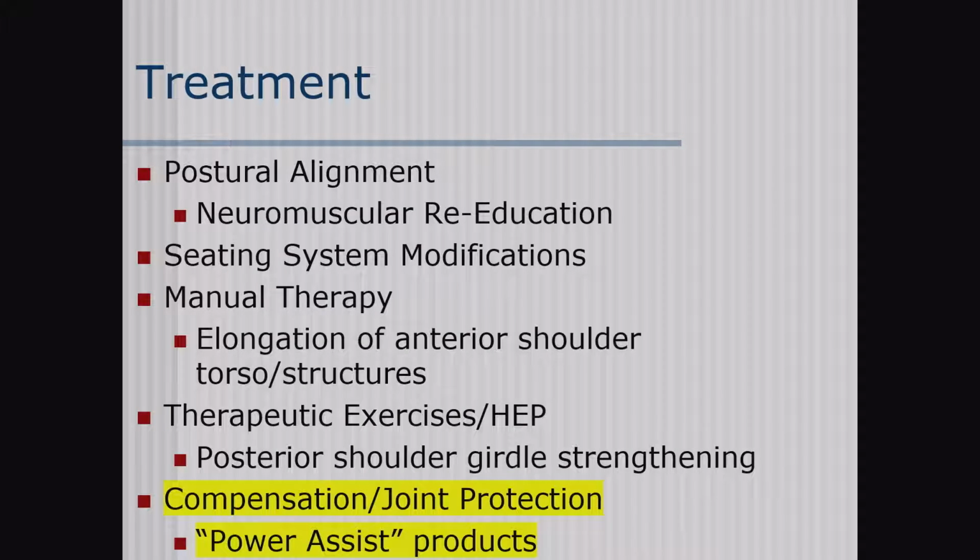Treatment for repetitive strain injury, you know, just the chair is not always it. Remember, think about the big picture. Potentially just addressing their posture in the chair could be enough. And looking at strengthening and neuromuscular reeducation. Manual therapy, and we work beside great therapists that do great work in that area. Exercise programs, which I don't know how many of your people are really doing on a daily basis, but probably not as many as we would like to think, and addressing that.